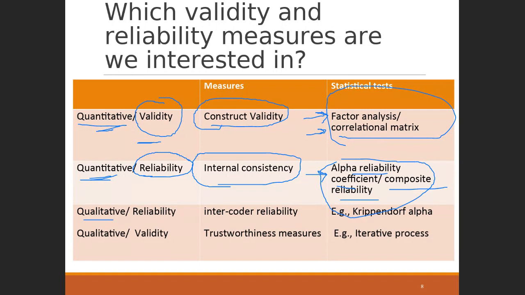For qualitative research, it is slightly different. Our reliability and validity tests are very different for qualitative research. For instance, in qualitative research, you can use intercoder reliability to address your reliability concerns. Intercoder reliability refers to the extent to which two or more independent coders or researchers agree on the coding of the content of interest with an application of the same coding scheme.